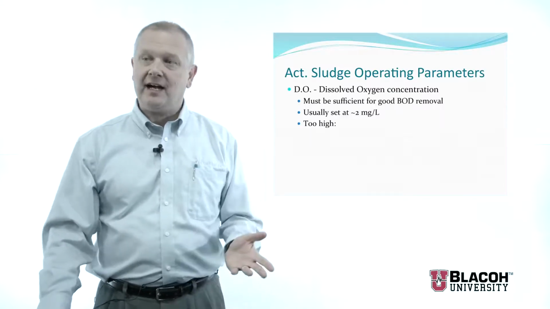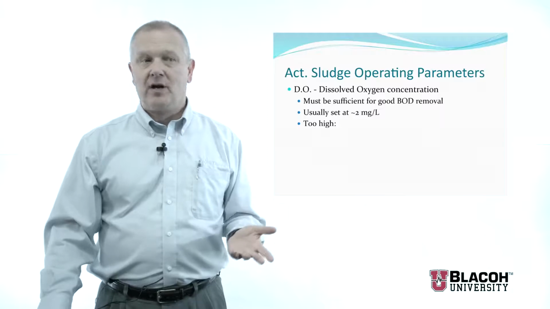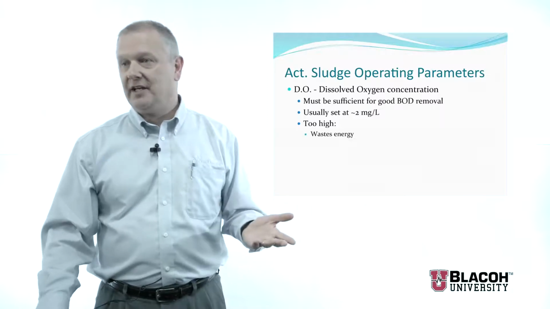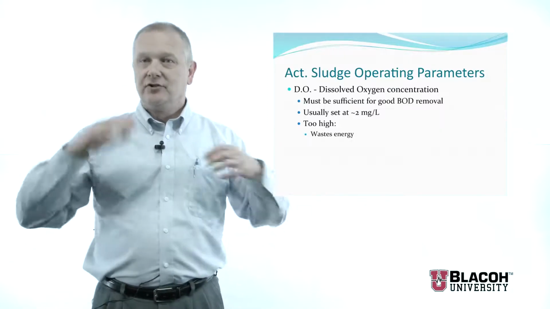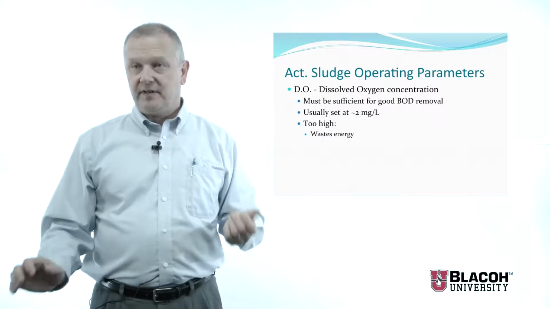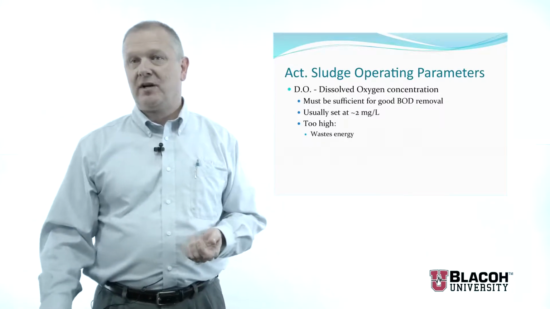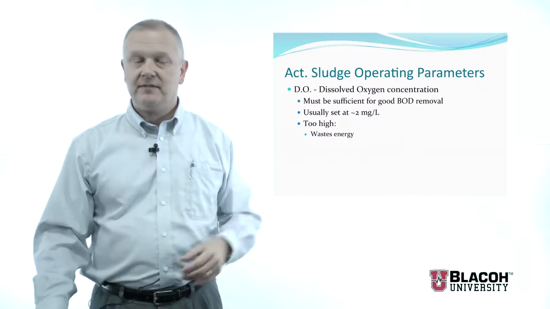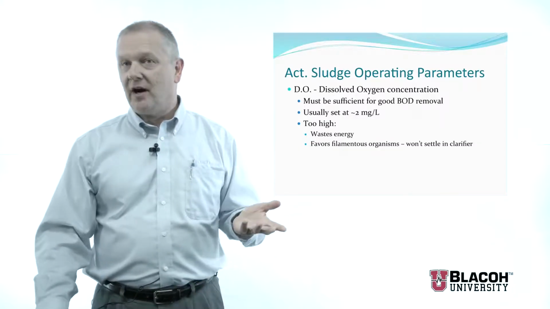So there's a little bit of excess oxygen that's always there for the microorganisms to do their work. If you set it too high, there's a couple of problems. First of all, it wastes energy. You're spending a lot of energy churning up the liquid or blowing air into the liquid, and that's a very expensive part of the waste treatment process, this aeration. And so you don't want to set it too high.